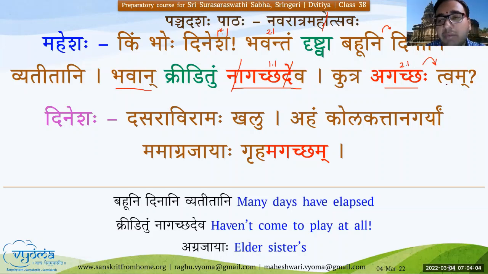Because it is referring to tvam. Okay. So whenever we use bhavan shabda, bhavat shabda, there is one rule which says bhavadyoge na madhyamaha. So that is why when we use bhavat shabda, though we are referring to you, that is probably the second person or the person in front of us, the kriya padam will be in prathama vibhakti, prathama purusha only.